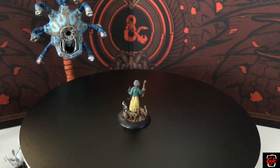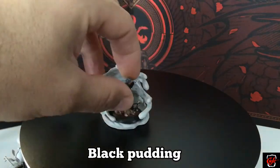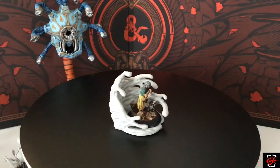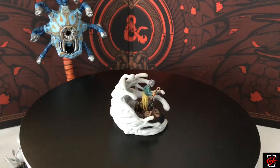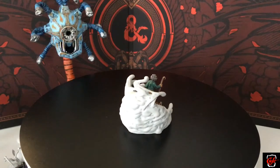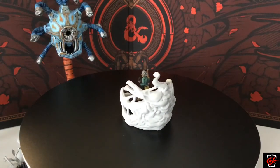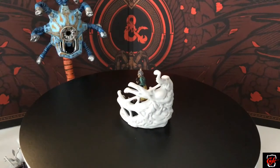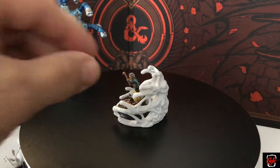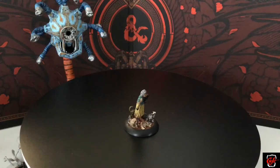We also have a black pudding — and you can actually put a miniature inside it. She's on a decent 25mm base, which is probably just a little extra large, and I've got a little fancy base for her. How can you not love a black pudding that you can put a figure in? Really, really cool miniature. I probably could have bought a second one. I think I have another black pudding somewhere in my collection but it doesn't have that feature where you can actually place a miniature inside it, which is really special.